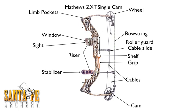And we're just kind of giving you these tips so when you decide to go into a pro shop and they're talking to you about the different parts of the bow, you won't be completely lost. Over the next couple weeks, we're going to get more into these.